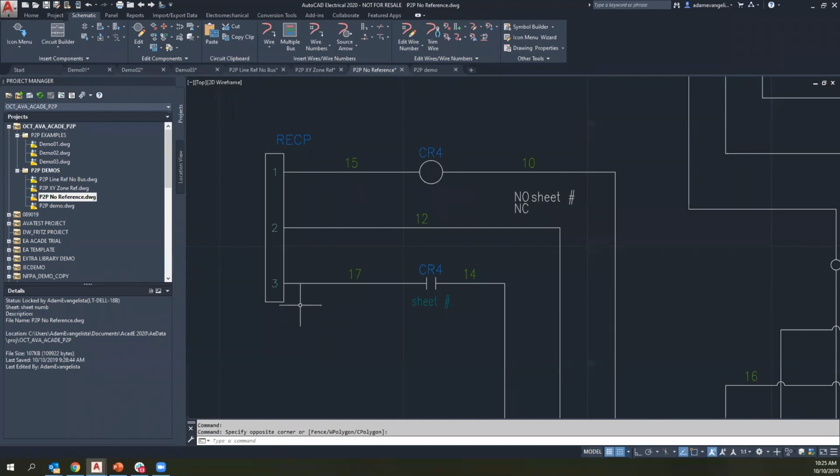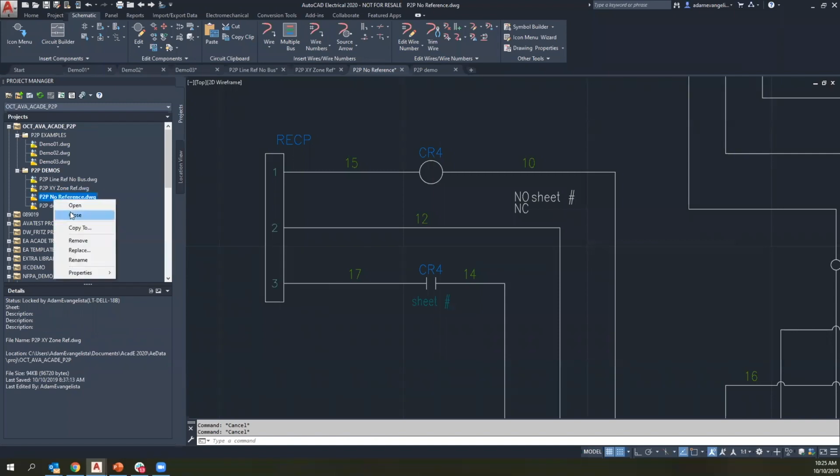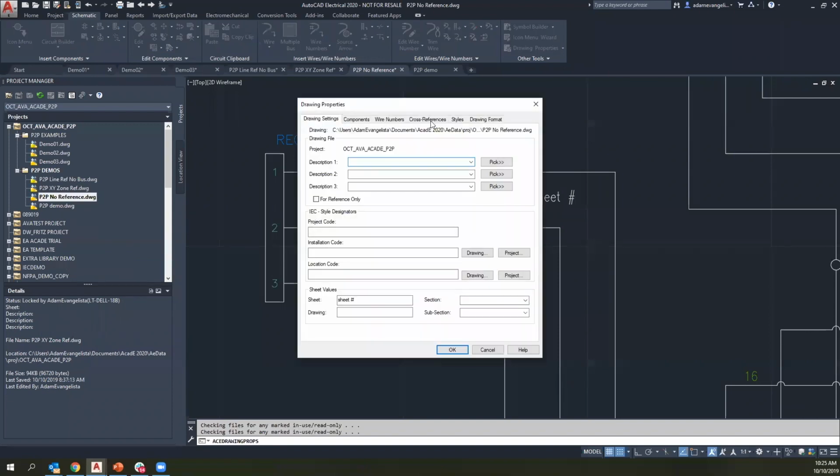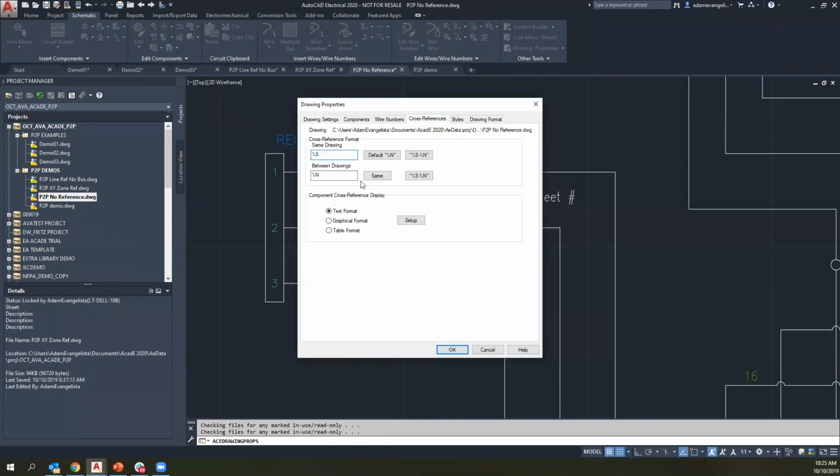So that's just the cross-reference specifically, right? It's meant to locate the other part of the child or parent somewhere else in the drawing or project. Since we're doing sequence, no reference, if you want to do that for your point-to-point diagrams, it means that we're going to have to be a bit smarter about where we place our sheet numbers and how we represent that reference. So that's the only real big gotcha if you want to do no reference sequential, is that the cross-referencing needs to be adjusted a little bit. So that's the only thing there.